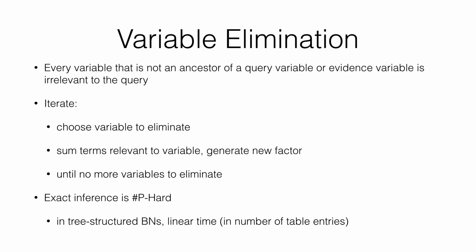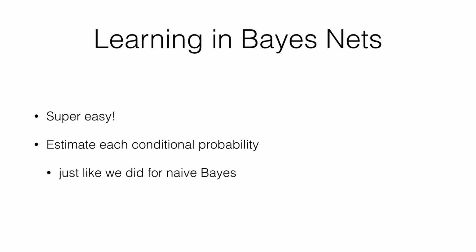So this is one of the foundational methods for inference in a Bayesian network. But now, what about the question of learning? How do you do learning in a Bayesian network? Assume that we have a fully observed situation where we have a bunch of training examples that tell us the state of every single variable in our distribution. If that's the case, learning is super easy. We already saw this with naive Bayes. It was just counting. Estimate each conditional probability just like we did for naive Bayes. All we do is count the probability of each variable given its parents from our training set.